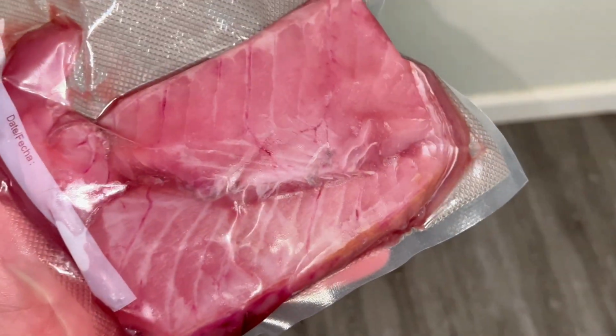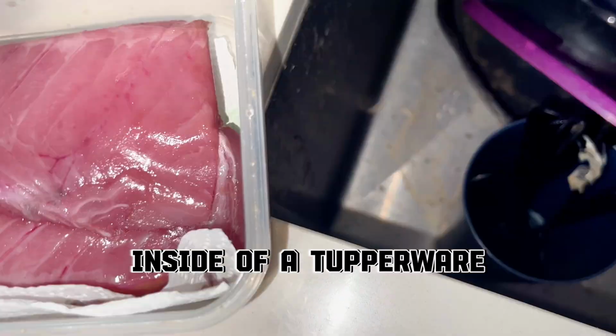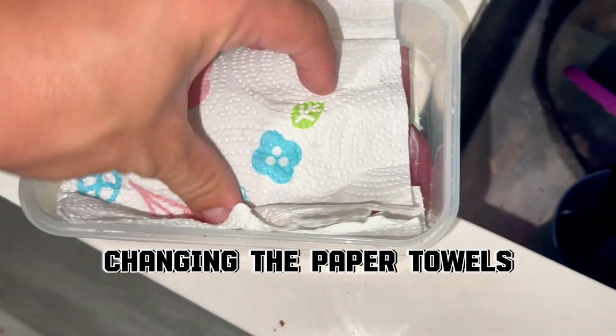Today, as you saw by the title, we're going to be cooking some bluefin tuna that was just caught the other day by my cousin. It's pretty moist inside the package, so what I'm going to do is layer it up with some paper towels inside of a Tupperware. And I'm going to keep it in the fridge for about 24 hours, changing the paper towels every time they look wet, like this.